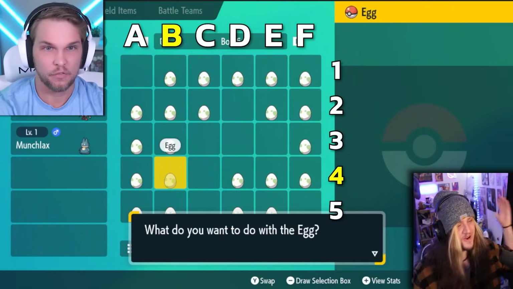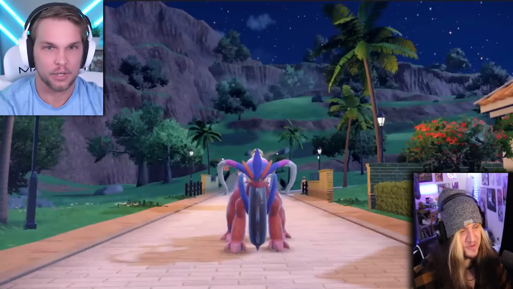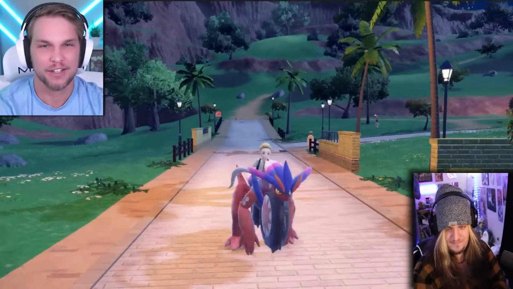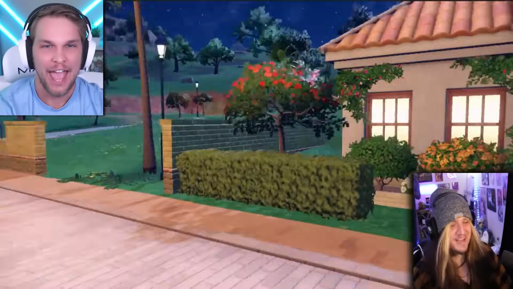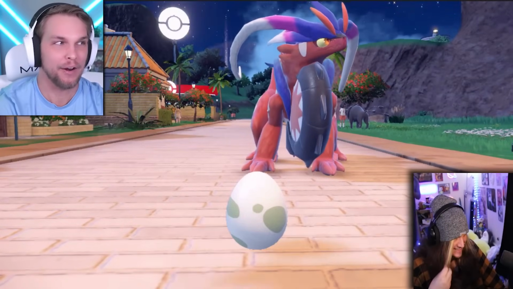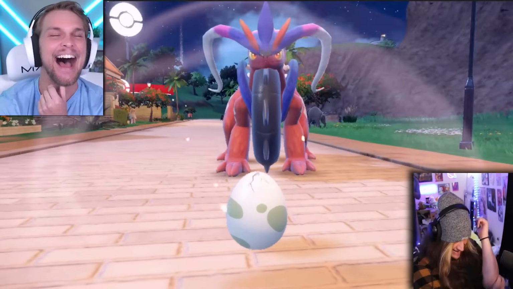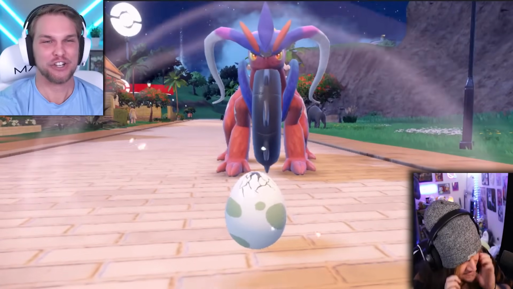B4. Before it all, B4. Before I lose my mind, I want a legend. I hope you catch a dark, steel or normal type, and I just bring the Urshifu to the battle, and I win. A Darkrai, because it's a really good legend but still gets countered.